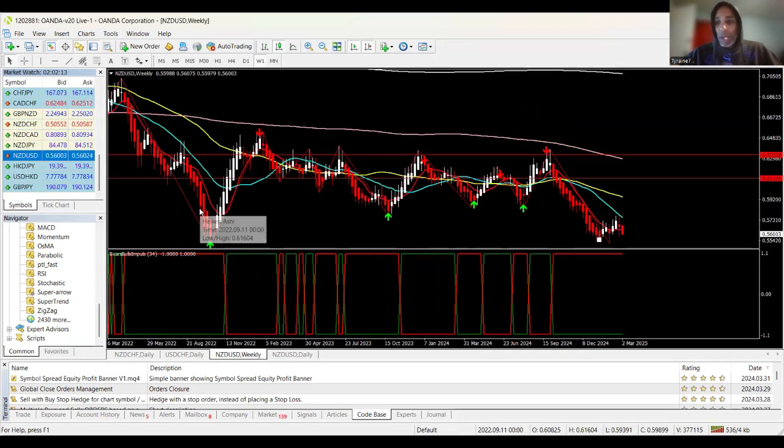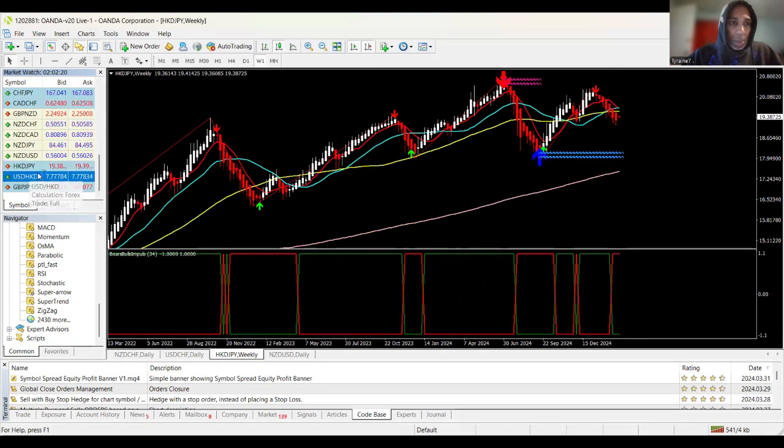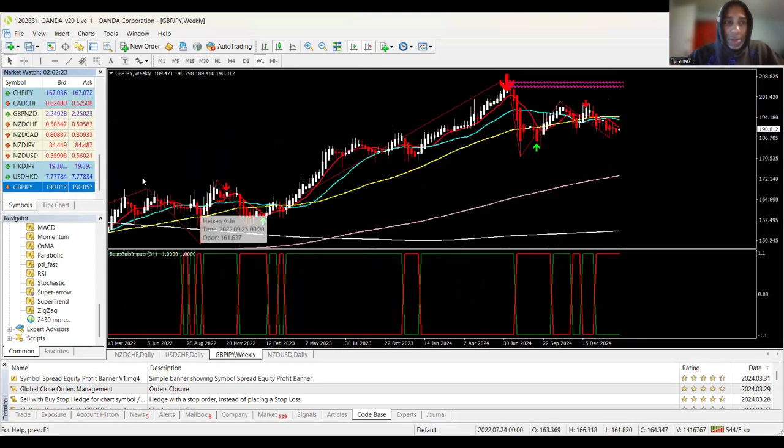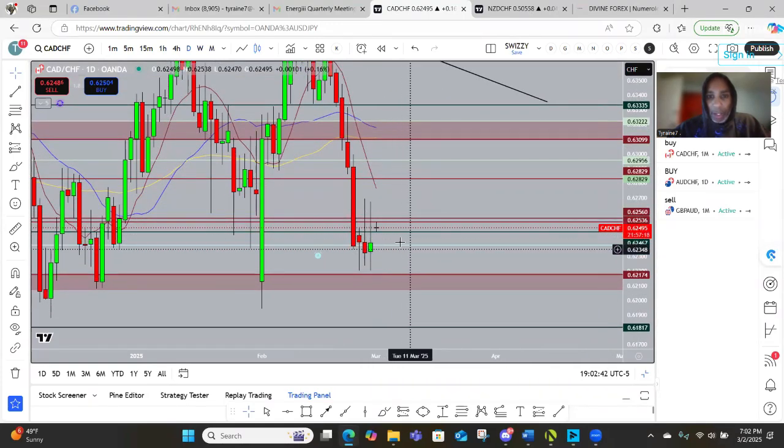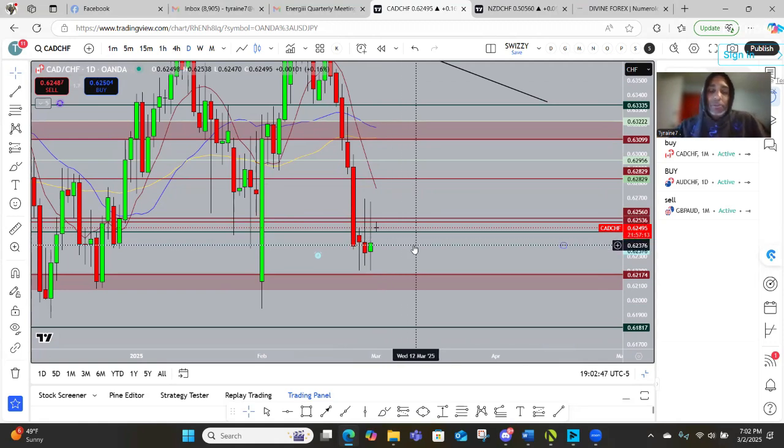Okay. So on the weekly, not much else to really look for. We're going to just keep an eye on those two pairs that we really like. We're going to stick with those. In particular, that CAD Swiss. I'm really watching that. Share my screen here. CAD Swiss. I'm really keeping an eye on this. And I would like for it to come down here somewhere and for a buy. So this is one we're going to keep an eye on.